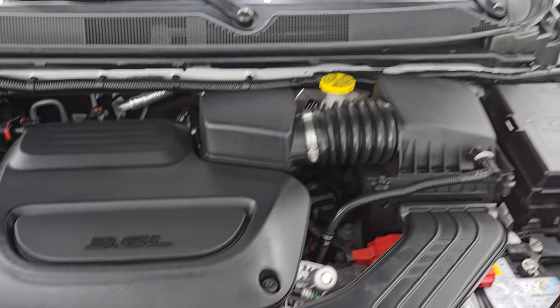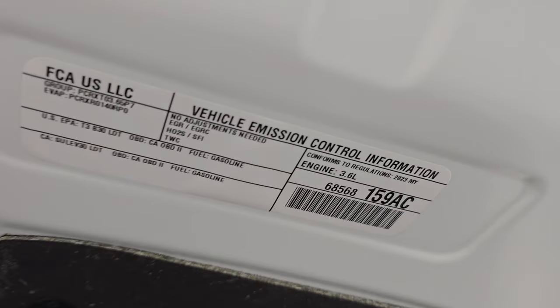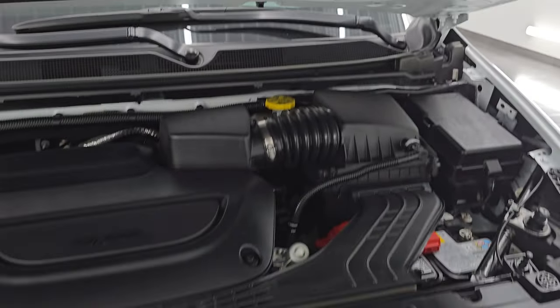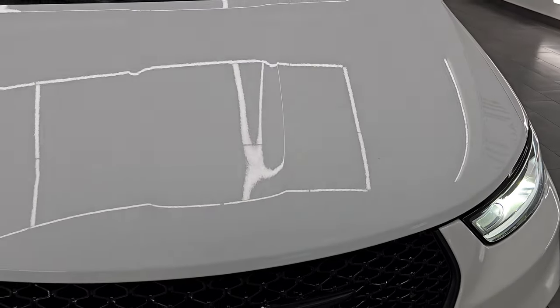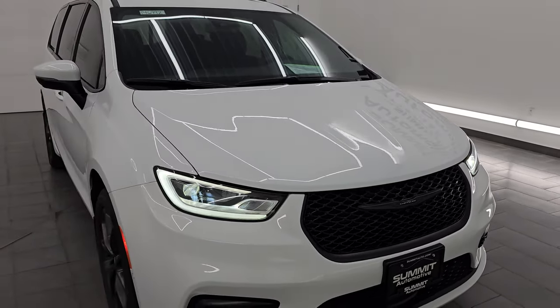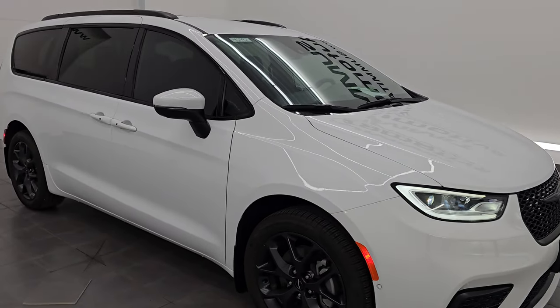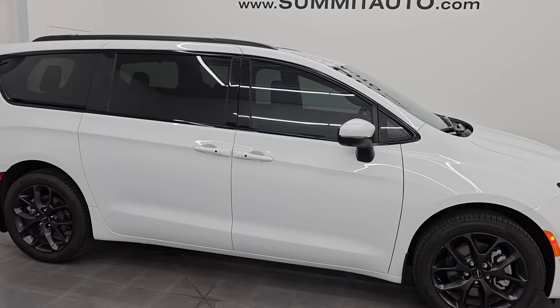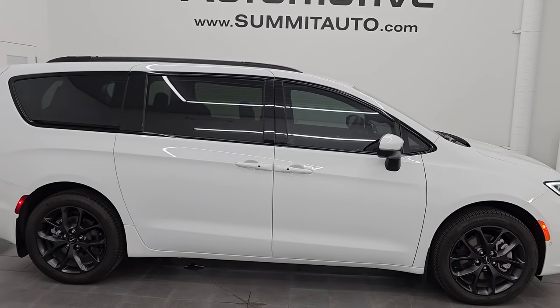This thing is still under warranty: 3-year/36,000 bumper to bumper, 5-year/60,000 powertrain. There's the emissions sticker. Like I said, this is as close to buying a brand new van as you can get — only 1,100 some miles on it. I would highly recommend it from a quality and condition standpoint. I didn't see a dent or scratch — this thing is in perfect condition. Whoever gets it is going to be very happy.